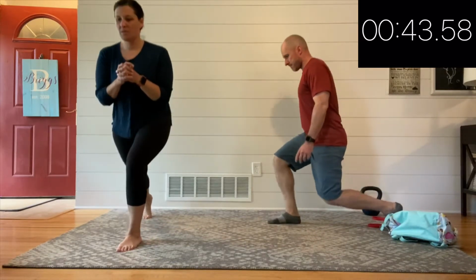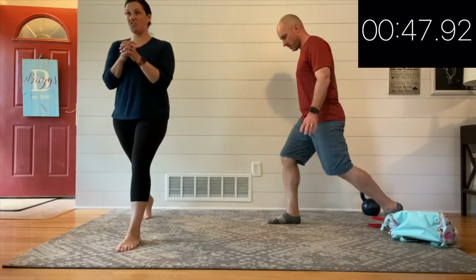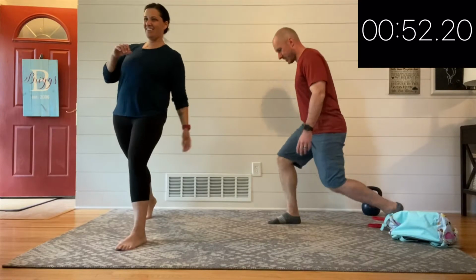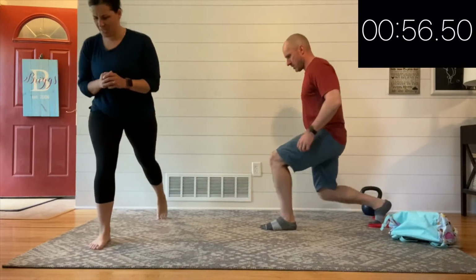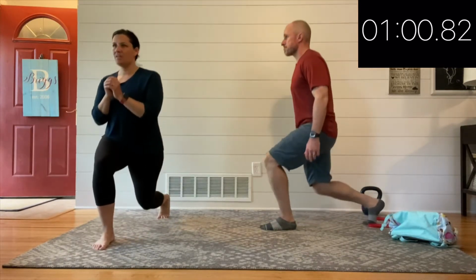Keep rolling. How are you feeling here, Megs? Yeah, I was just going to say that I actually did the whole workout today without any weights. And even though it's a strength workout, I was feeling the burn. And I actually really liked doing it without weights because I was able to work on my balance. And switch legs. Yeah, that's one of the fun parts about it.